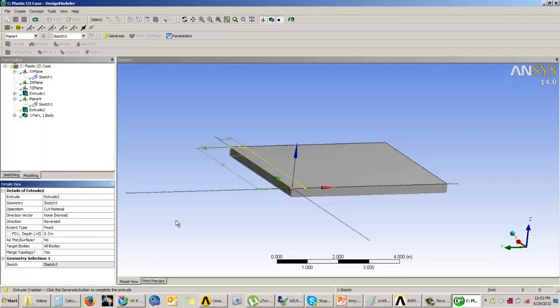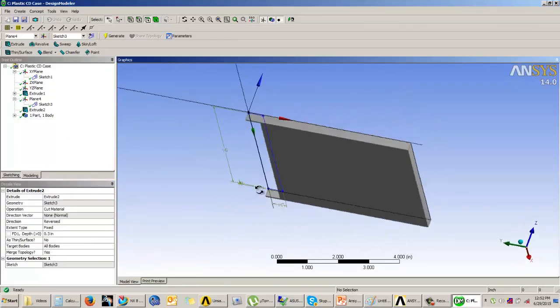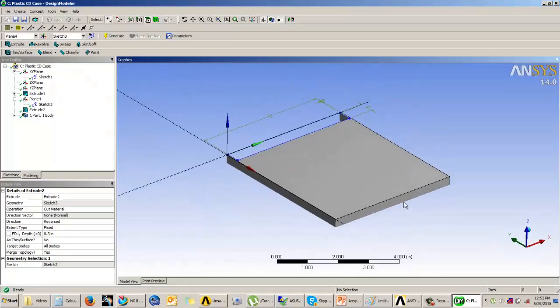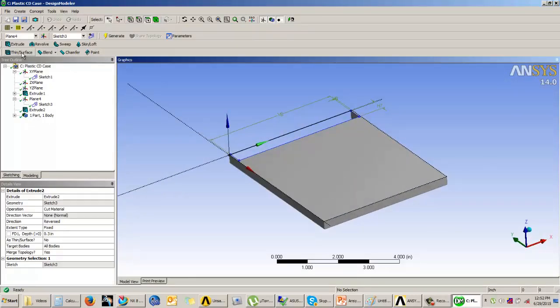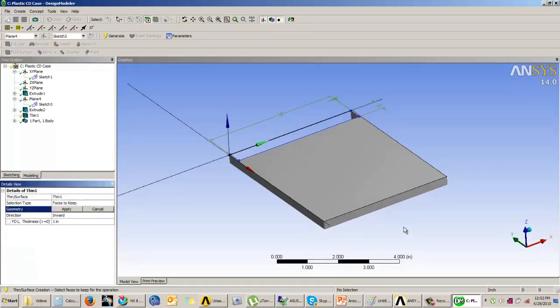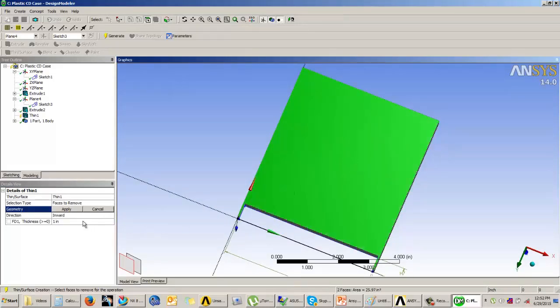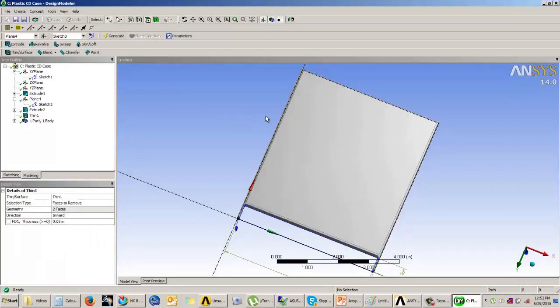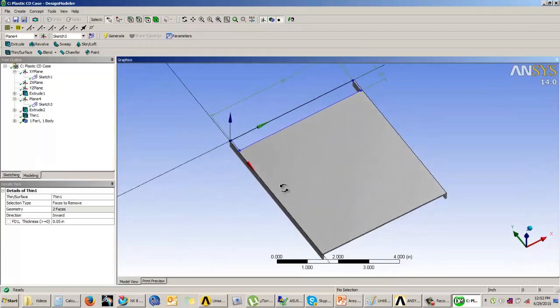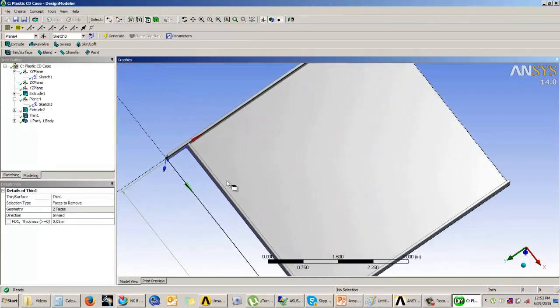I need to cut the material. Once this is done, I'm going to create a shell, and I will say faces to remove. This is the face, and this is the face, and the thickness should be 0.05. So this is the model that we have to create.